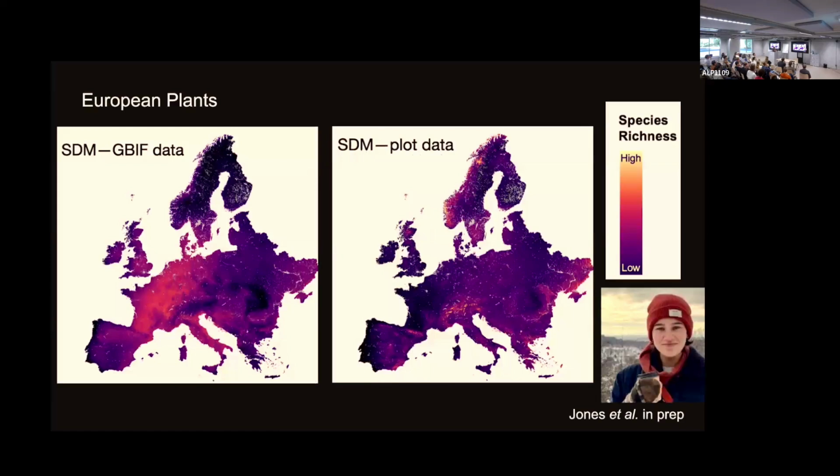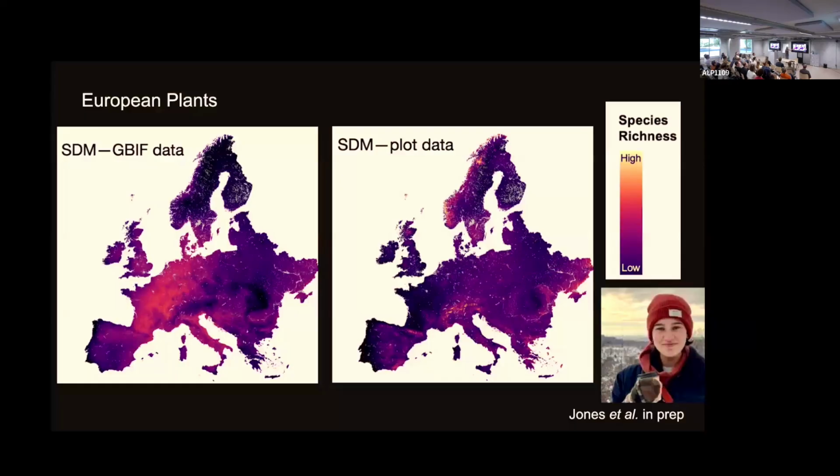I was just pulling this plot up earlier, just to convince you. This is Europe, and this is the EVA plots data that we've been talking about, with millions of points, just the best plant data set in the world anywhere. This is at 1 kilometer. If you build distribution models on the plot data, and it does change depending on what kinds you make and how much you bias correct, but it doesn't change that much, this is the kind of richness pattern that you get. The Alps are obviously really important in the plot data set, and the Pyrenees and other mountains.